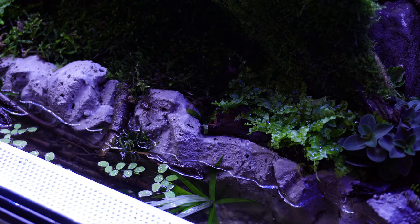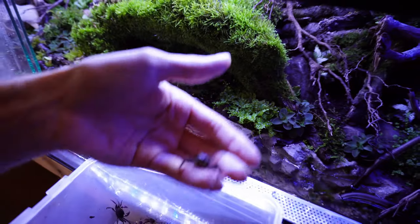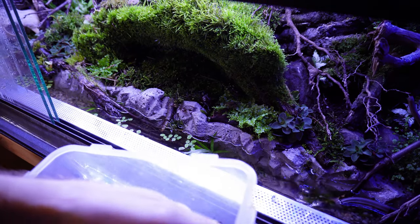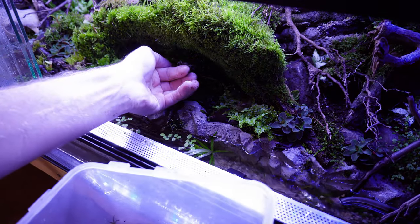Climbing space is really recommended. A lot of the female crabs will generally climb up high to avoid the males that patrol the bottom area. They'll climb up into branches, logs, or rocks just to avoid the males. Males will follow sometimes, but generally they'll just keep patrolling the bottom area and leave the females alone.